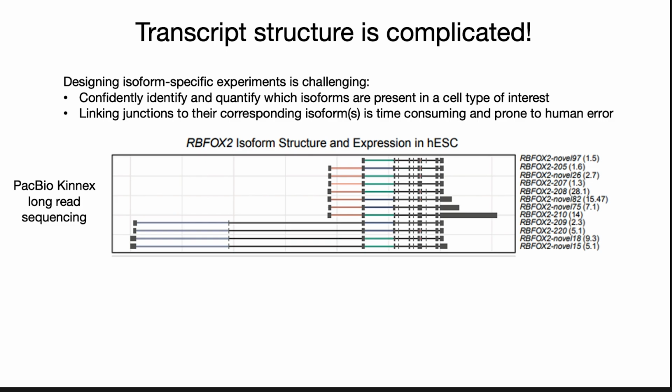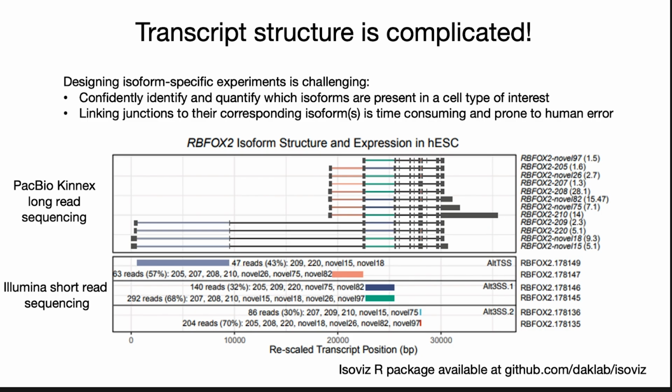You can also see some of these have the word novel in the isoform name. So half of these end up being isoforms that we detect in the long-read sequencing, but we don't find in the standard annotations like GenCode. So really important to have that long-read sequencing data. You can also, of course, look at the short-read data, and you can see the junctions that belong to these different isoforms. And I'll talk about these ones later, because these are ones that we actually targeted. But you don't get the resolution of what's the complete isoform corresponding to those junctions.